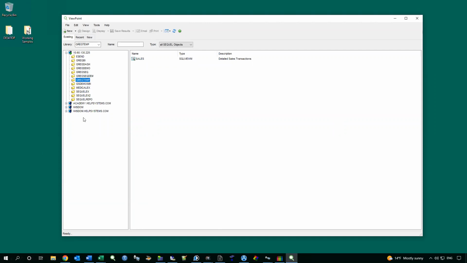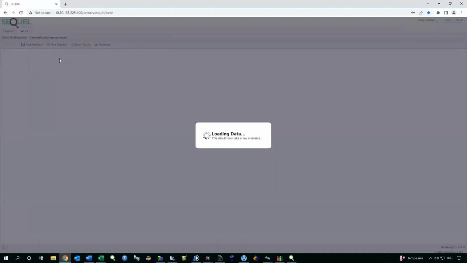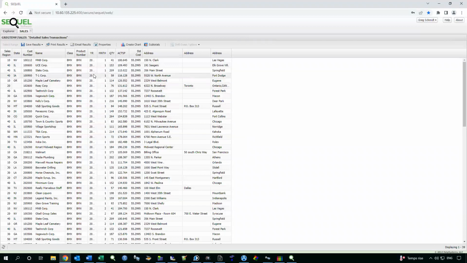Now, from a data access standpoint, that query is accessible already. So after importing it, I can now go to a browser, or I can go through the Viewpoint client as well, and I'll refresh this here, and it's available to me. So a user could come in there and double click on it and say, hey, I want to see the data and see that view and get to that information. So very easy to say, hey, here's a query, convert it, and then deploy that query directly from there.